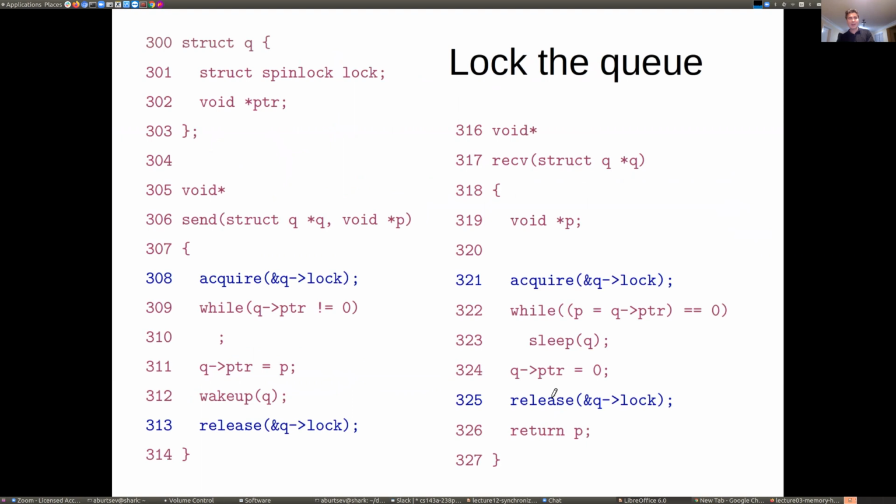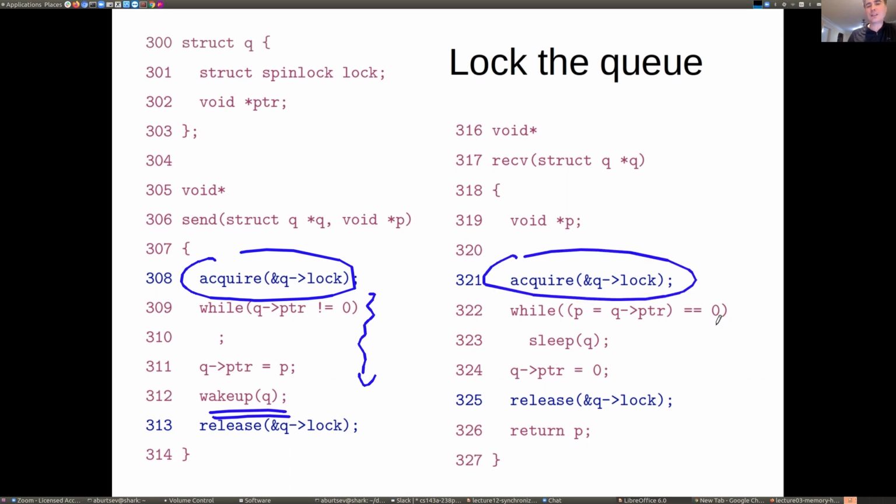Okay, so you might think, let's solve this problem with locks. Let's first acquire a lock here, implementing a critical section, checking the queue, and then waking up someone. And this guy also acquires the lock, checks the queue, goes to sleep, right? And supposedly that should solve the problem. However, it's not. So do you see a problem with this code? Why is it incorrect?